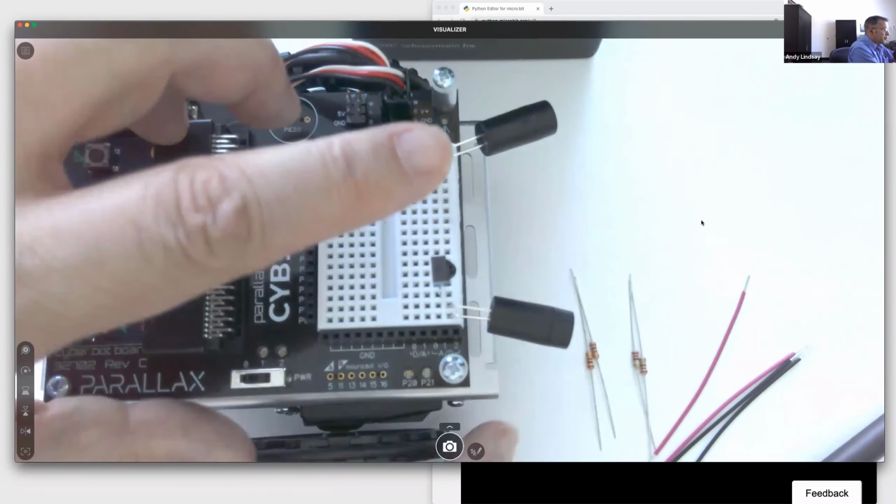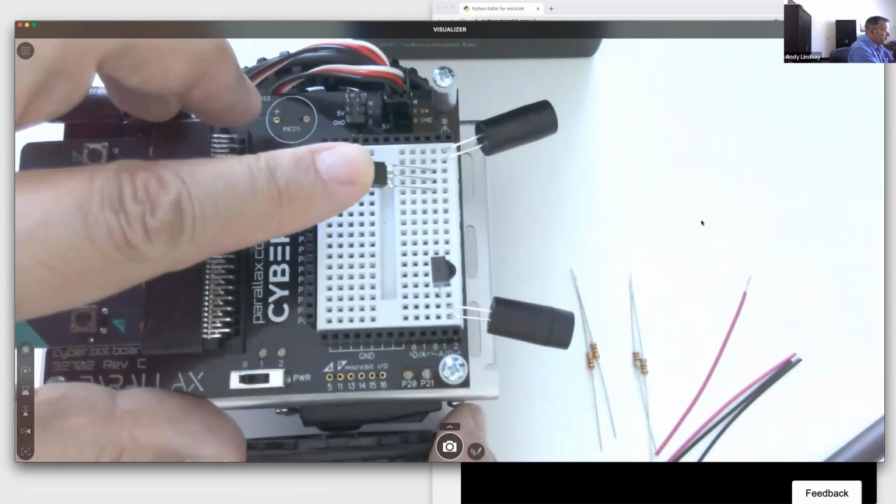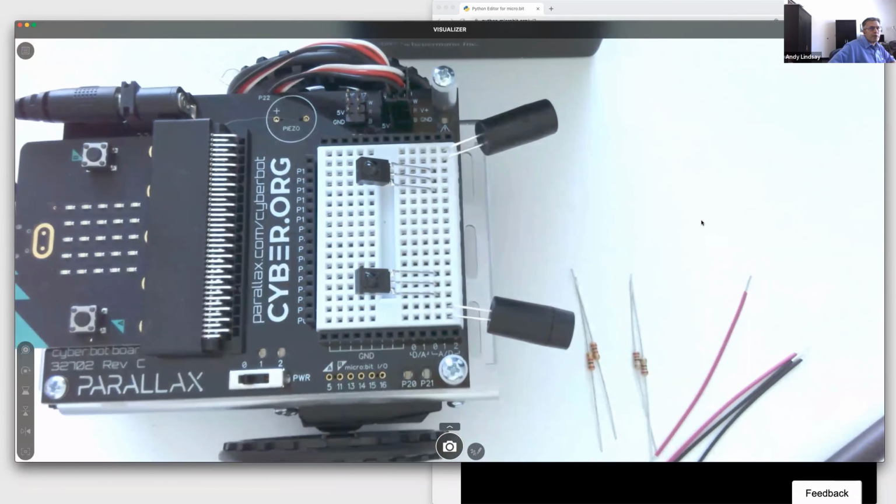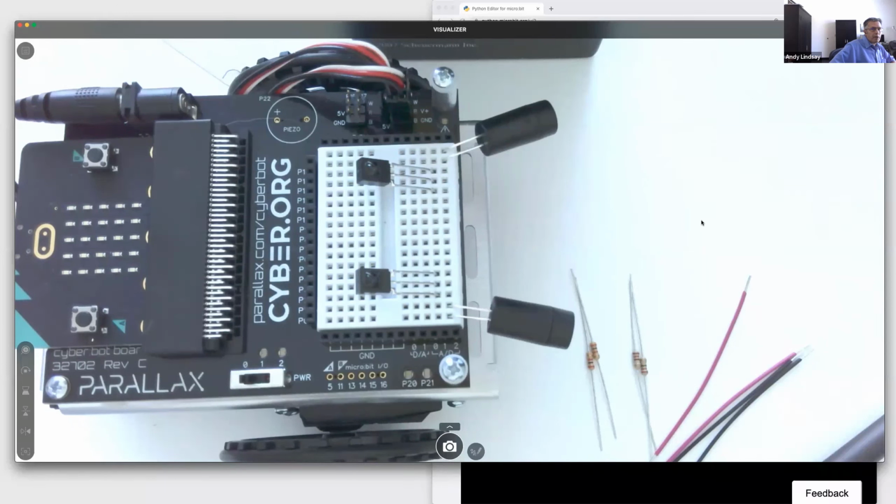I'm going to bend these back. Don't do this part if you're just watching along. I'm just bending them back so you can see where the pins go, and then I'll rebend them forward. Leave yours straight up and down, please. How is that visibility wise?